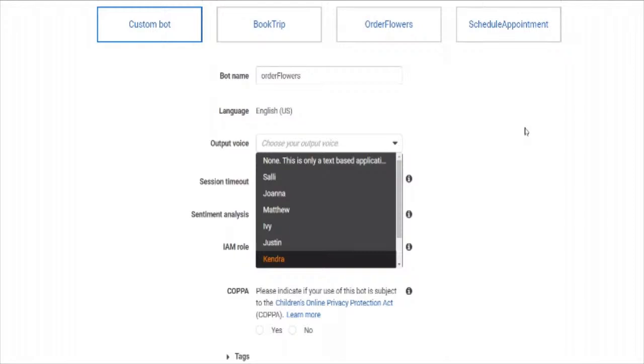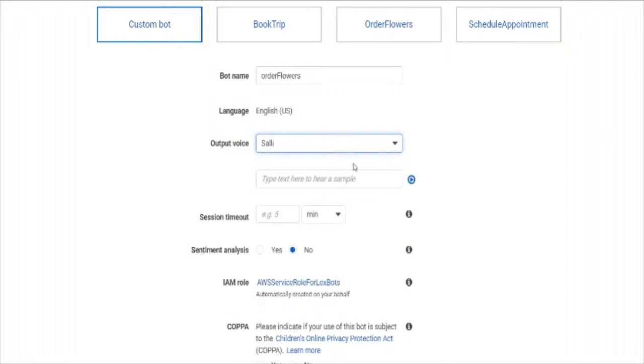For example, we can choose Salli, Joanna, Matthew, Ivy, accordingly. Say we want to use the voice of Salli. Once we choose Salli here, we will hear a small voice sample. Similarly, we have Joanna, Matthew, Ivy, Justin, Kendra.